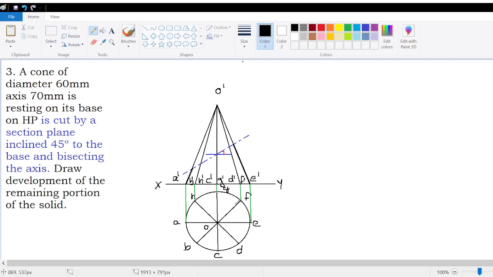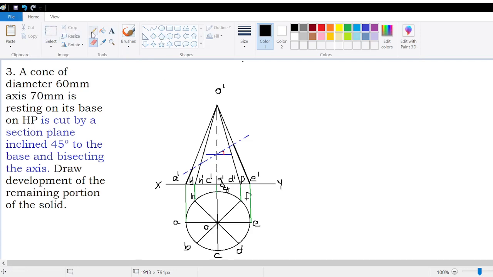So for drawing the axis from the baseline, you draw a line till O dash, which is at a distance of 70 mm. Now these are all construction lines. So these lines O dash B dash, O dash D dash, etc. are construction lines. Now maybe you can show this as an axis. When we have three edges overlapping, like a visible edge, an invisible edge, and an axis, we give the first priority to the visible, then to the invisible, and third to the axis. So in this case, we can make this an axis. We can convert this line into a chain line if you want, or probably you can retain the other one as well.